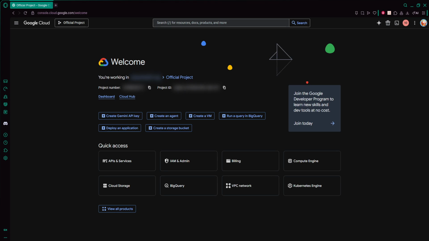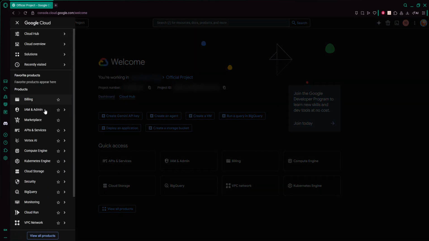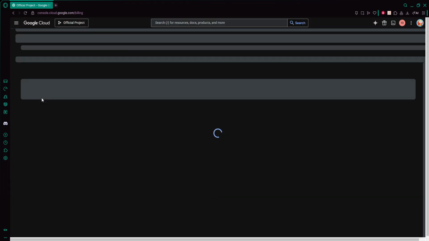First, you'll want to open the billing section of your Google Cloud console. This is your main hub for all things related to your account charges and financial management. If you're not already logged in, make sure you sign in with your Google account credentials. Once you're in, you'll find the billing option on the left-hand navigation menu. Clicking this will take you to a page where you can view your account's financial overview, including any past invoices and current charges.